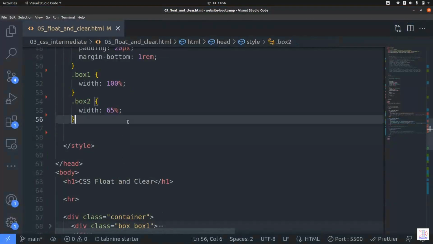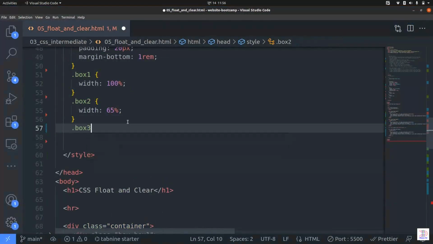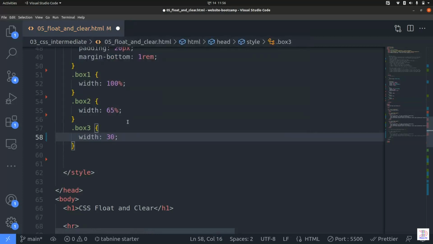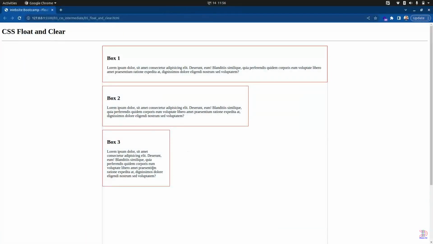So let's see how it works. Box 3 and width as 30%. And if we see the preview, we still didn't get the intended output, because we want the box 3 to be added here.